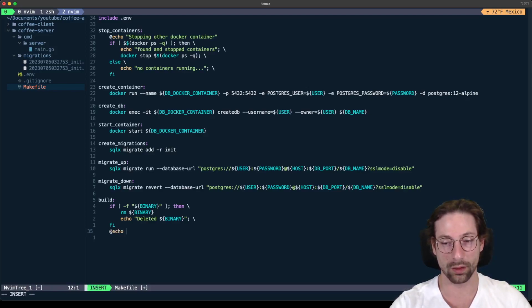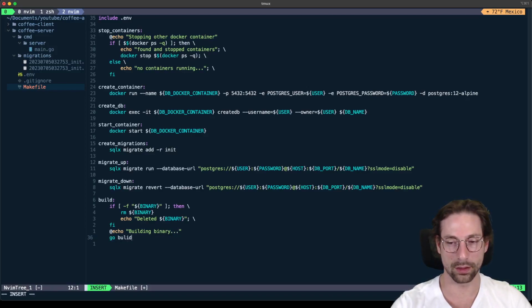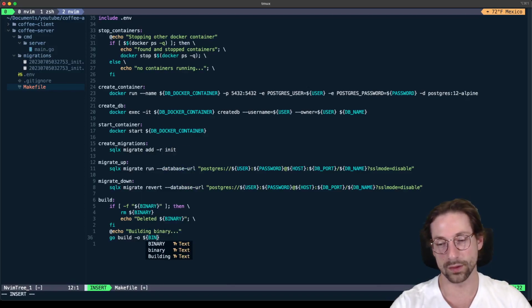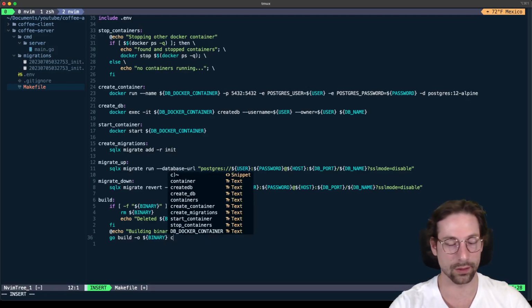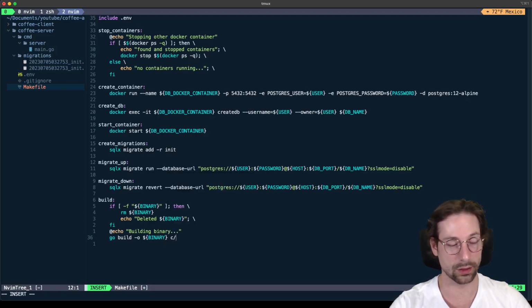I will put, however, the echo of building binary, and build. Probably I had the if else when I was developing and testing this command, but since I've used this before, I know that this works, so I don't need to use an if else bash script.